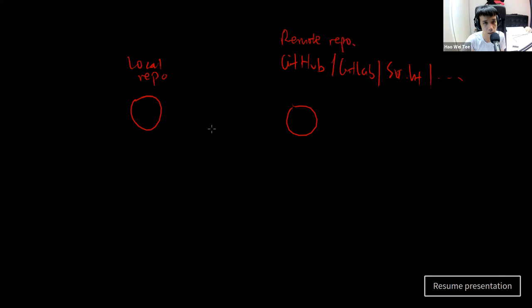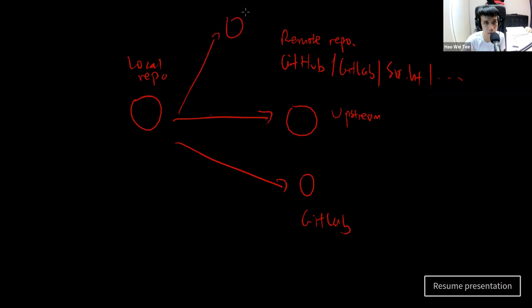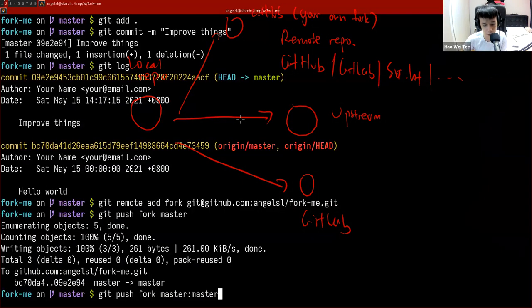And basically you can have multiple remotes. So you can have one on GitHub, you can have one on GitLab, right? And you can have one remote, another remote, or you can have your upstream on GitHub, and then you can have another remote on GitHub also, but your own fork, right? So the remote command just lets you manage these remotes. And basically it's just to save these remotes.